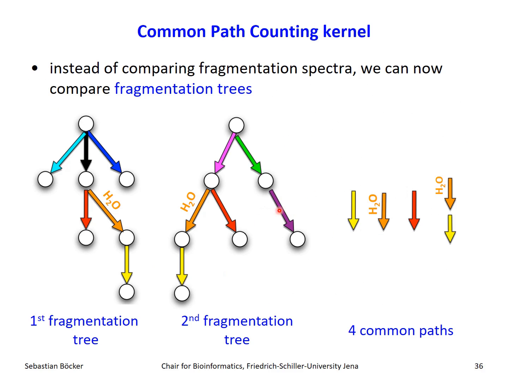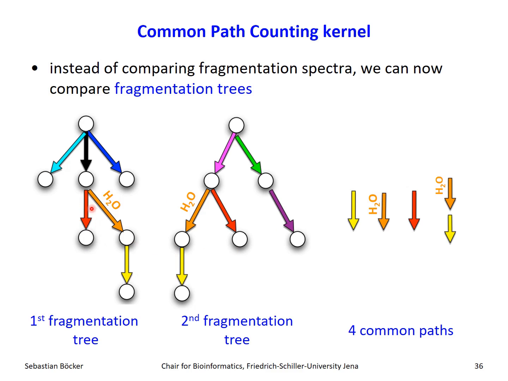And how can we use a similar idea now that we have fragmentation trees? The nice thing is we can now use combinatorics to come up with different kernels, and this is just one of the examples that we came up with very shortly. And what it does is it is the common path counting kernel. It compares the two fragmentation trees, two different training examples, or one is the query and the other is the training example. And it counts how many common paths it finds.